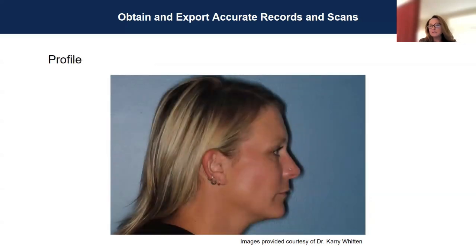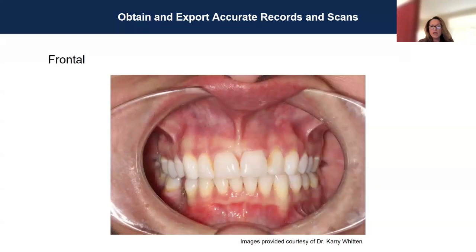And then you want the right side of their profile. I like to have the hair behind the ear. That way, the aligner company can see if it's more of a skeletal class case, if they are more protrusive. And then here's the buccal shot. With that C part, I have that in the mouth. And then I have the patient bring it forward so it gets that buccal vestibule and corridor really well.